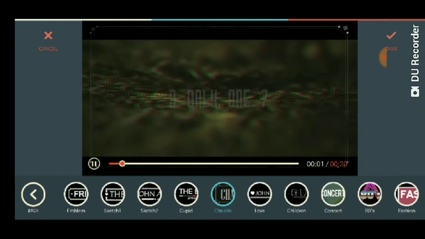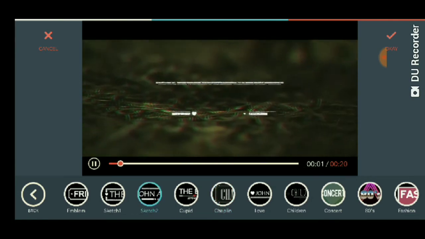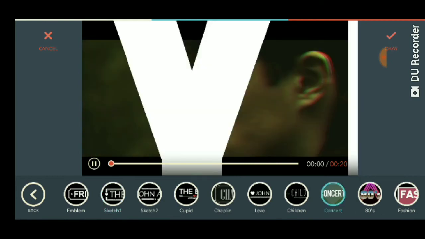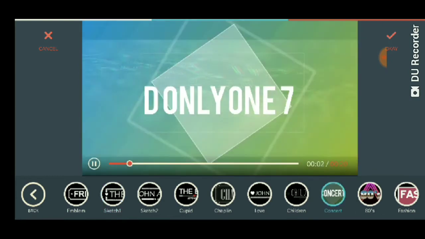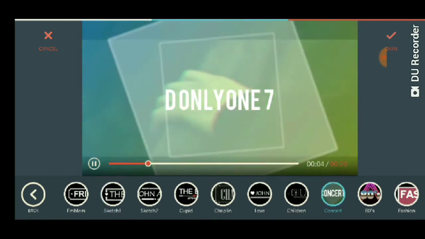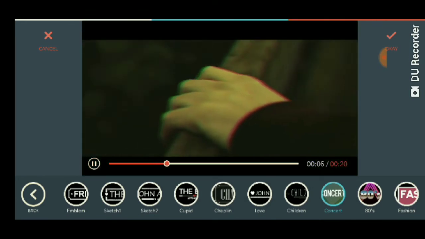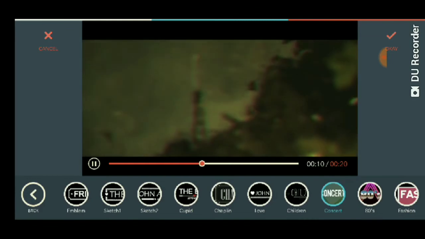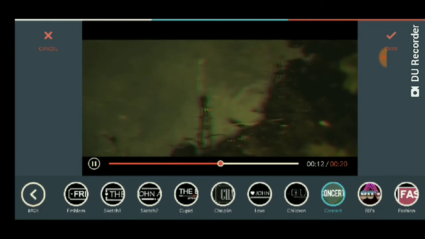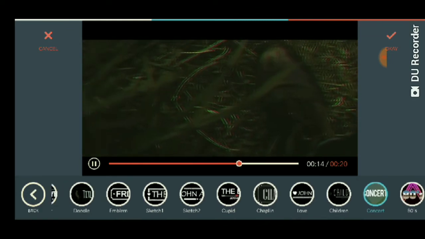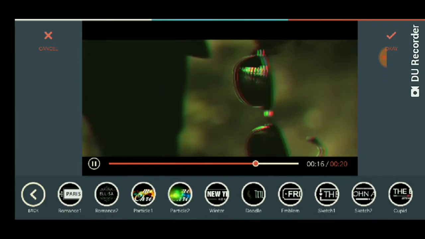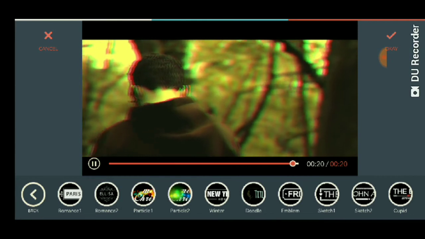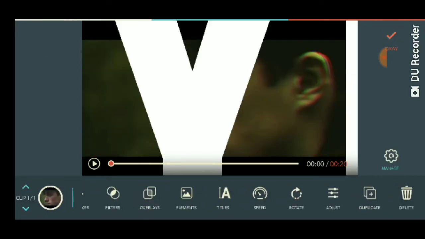Then you can use this, but the concept looks awesome. As you can see, the clip is now almost ready. There are plenty of options, don't worry. Press OK, then press OK again.